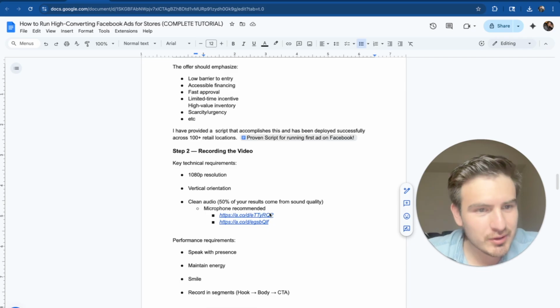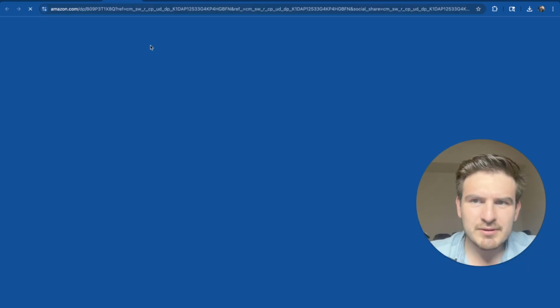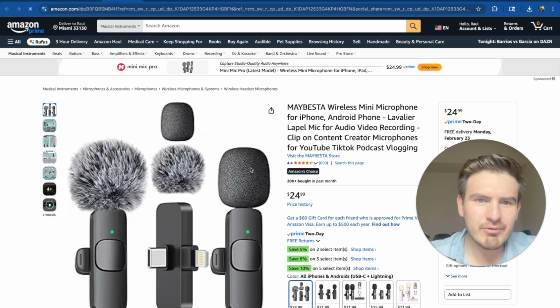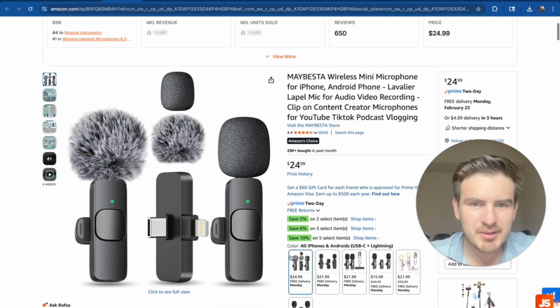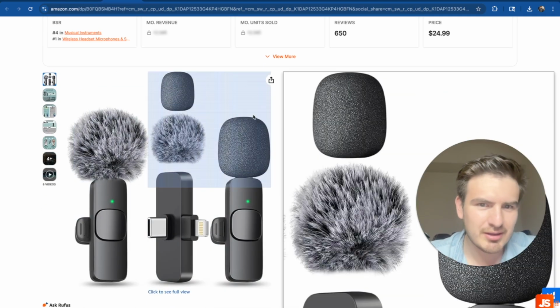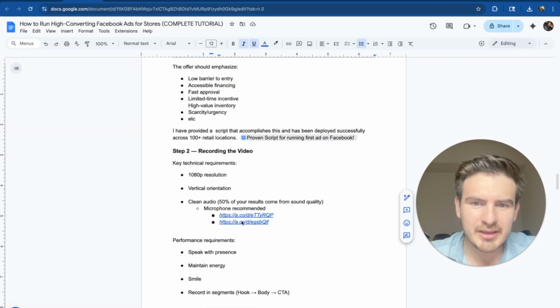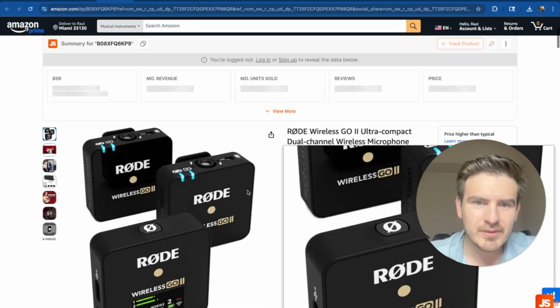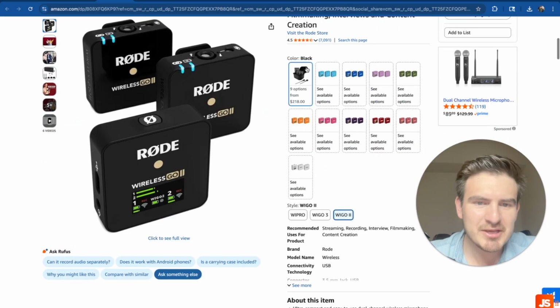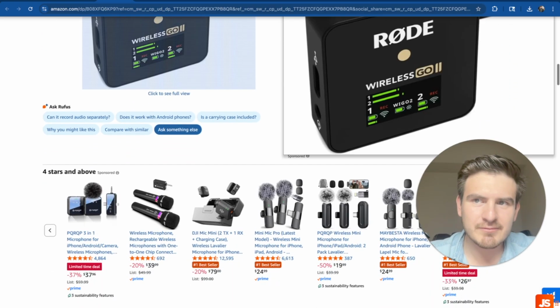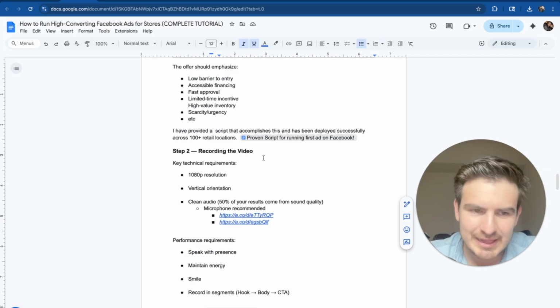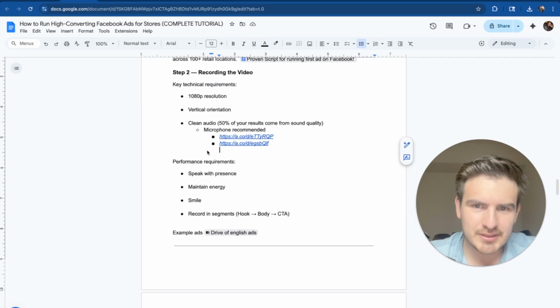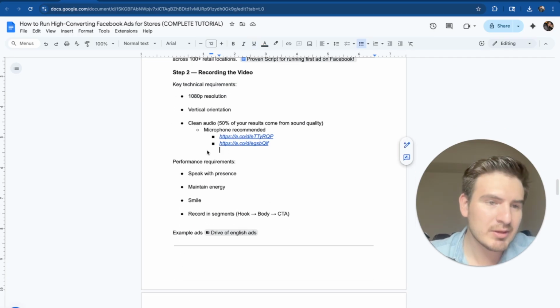Now, if you're considering getting a microphone to take this to the next level, here I give you a couple of different options. If you want the low end and don't have a big budget, this one is about $25, not a lot, and it's a good audio mic. If you really want to take it to the next level, this is next-level stuff. It's up to you. It pays for itself, remember. You're going to make a lot of money from this. This is for the feature ads, just for reference.